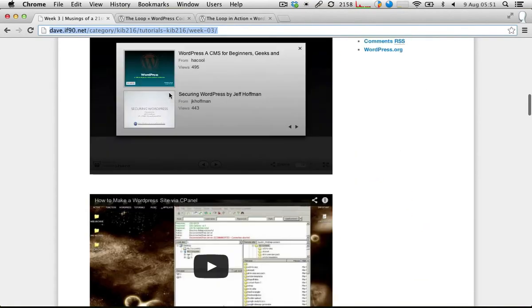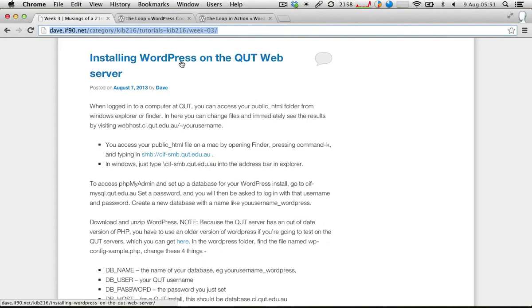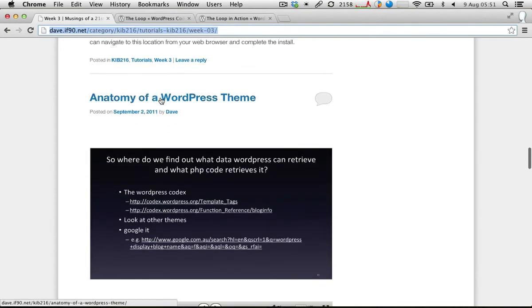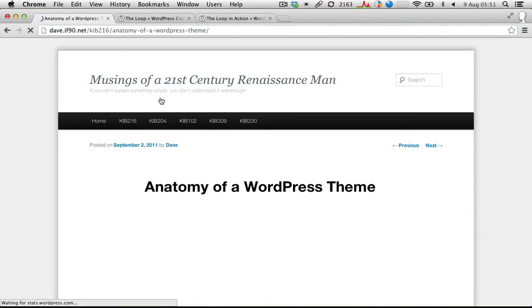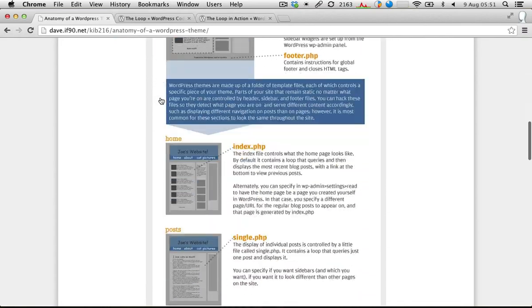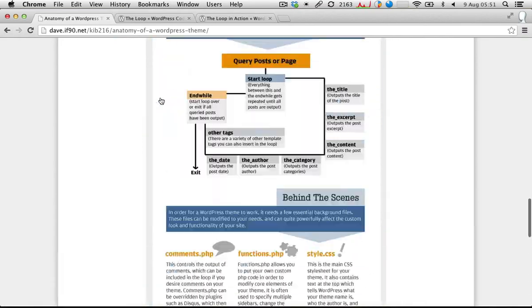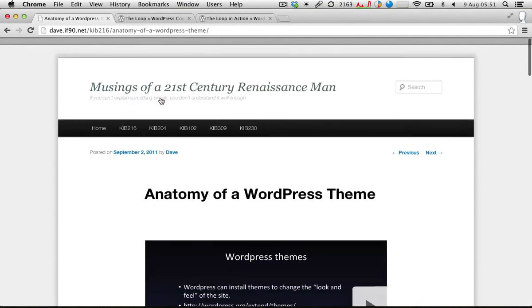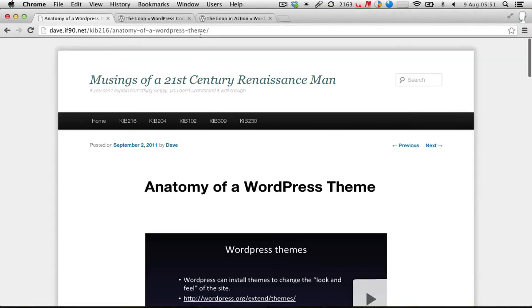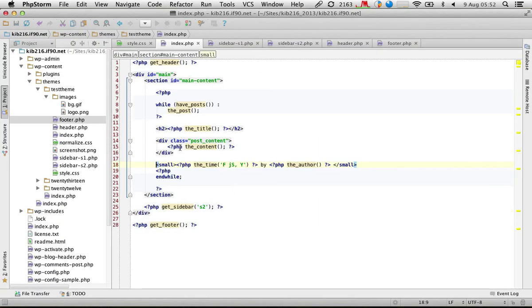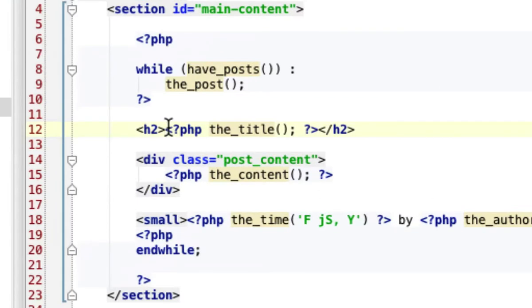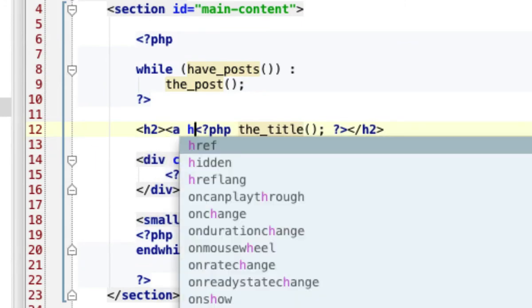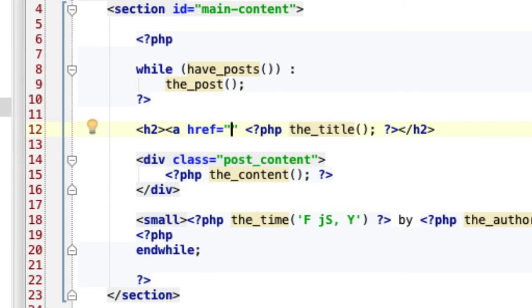So I can go and look at any of these posts by themselves just by clicking the title of one of these posts. And then it will load up that single post by itself without any of the other posts in that category. So we can do that, and again, this is all determined by the URL. So we can do that exact same thing simply by slightly modifying our heading here, where we're outputting the title of the post, by adding a href.